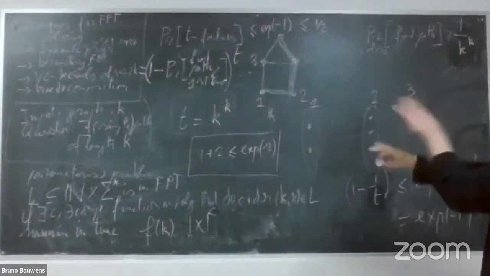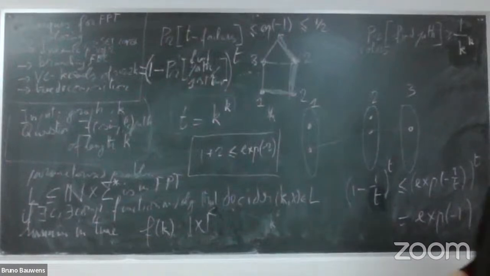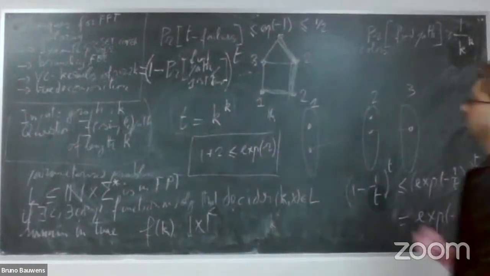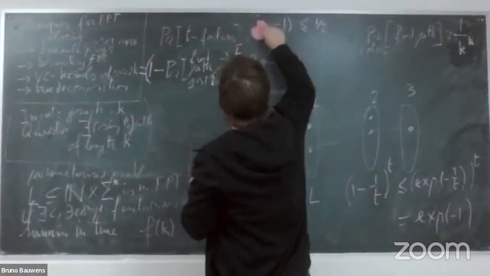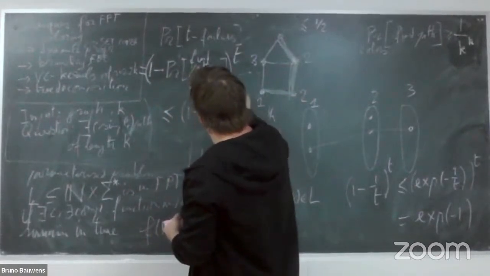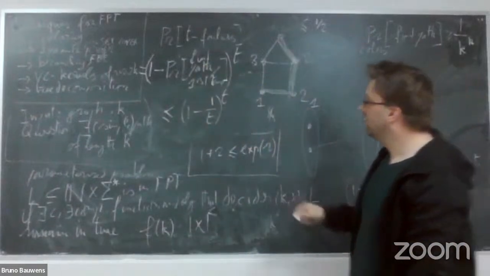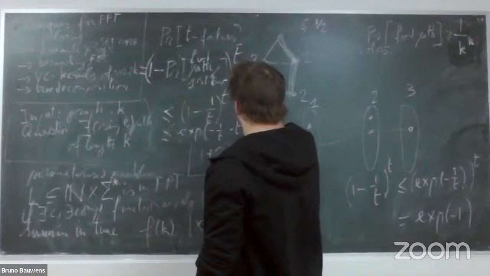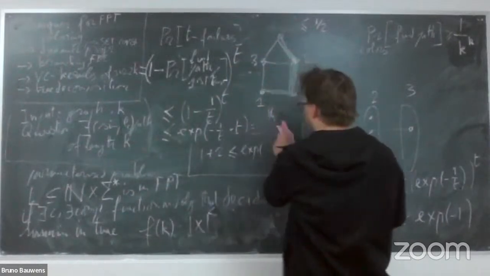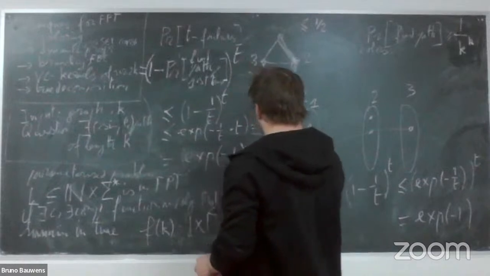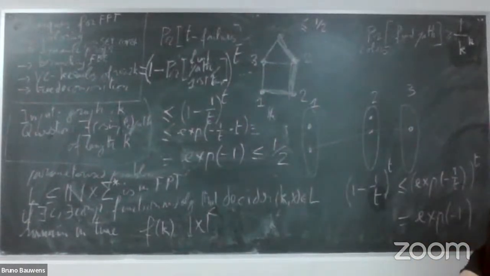Sorry for the different places on the board. So we want to bound this by, let me write it nicely. So you mean if we do k to the power of k steps, we will achieve what we need. Yes. And this is smaller than e to the minus 1, which we already understand, and this is smaller than 1. And if you want 1/4, then you just do it 2t times.